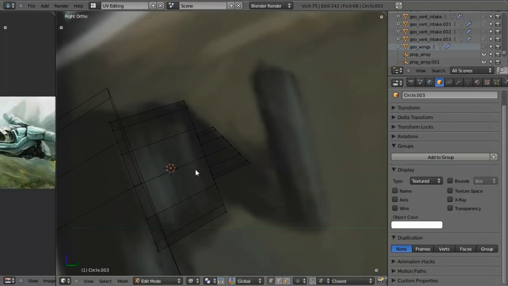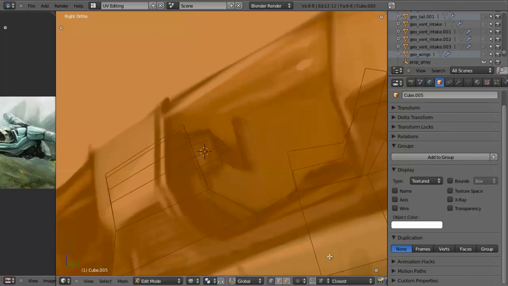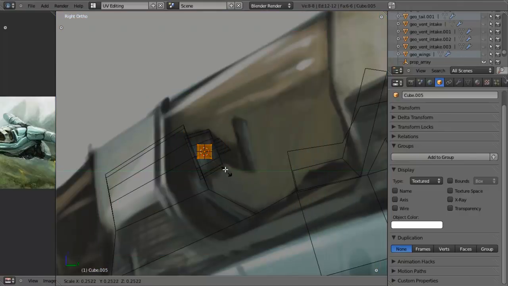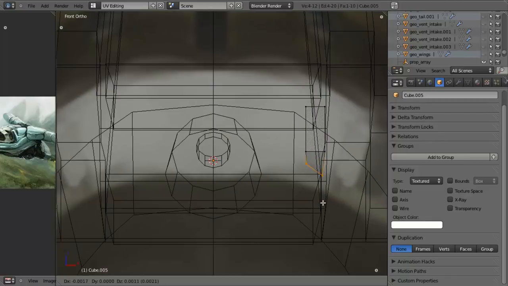That does that. Then I'm going to go ahead and hit Shift-A in object mode, add in a new cube. On this cube, I'll hit Tab to go in edit mode, scale it way down to about there, and then I'll scale it down along the Z-axis a bit, bring it over here along the Y-axis, then I'll bring it up and across the X, and then I'm going to go ahead and extrude this a couple times around, so this will be the steering mechanism. Something about like this.